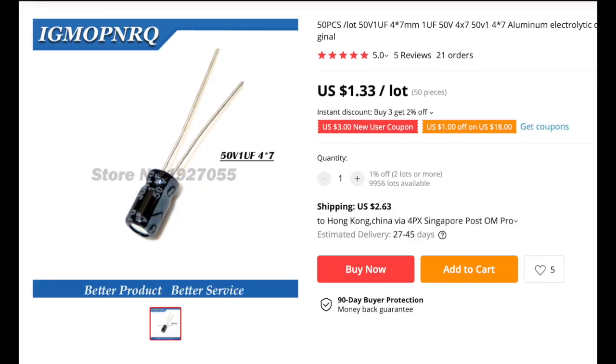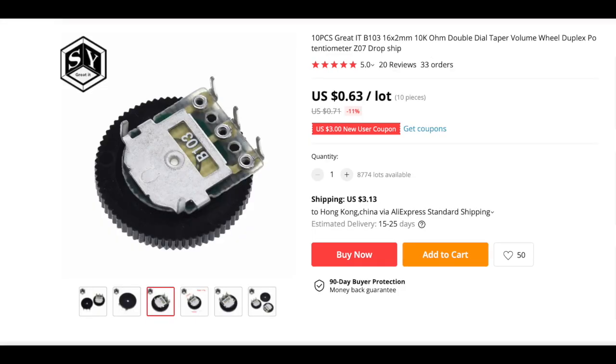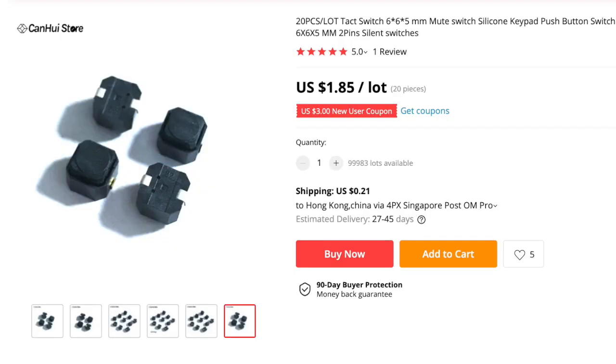We need this 1 microfarad capacitor to filter the DC current when it drives the buzzer, to save energy and avoid overflow of current. Optionally, if you want to control the volume of the buzzer, you need to buy this 10 kilo-ohm variable resistor or POT. Use this type of soft silicone button, so when you press and play your games, you won't hear a sound. It's unlike the tactile buttons, which give you a loud sound, and everyone in the house knows you are playing games.